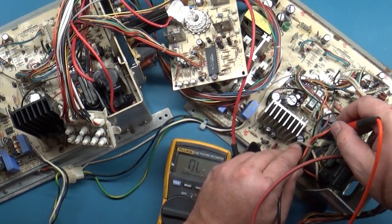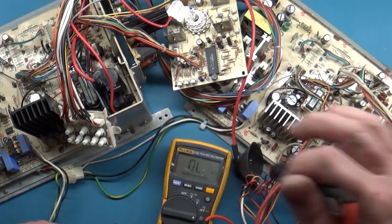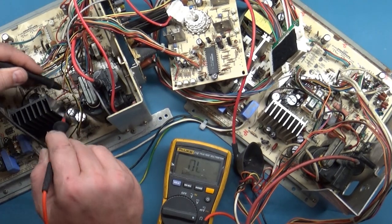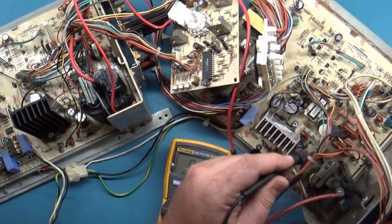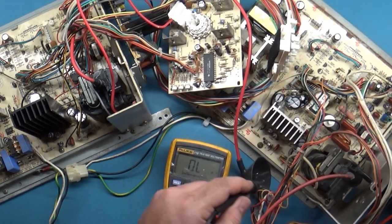Not sure what this one is supposed to be. 15 ohms, that seems about right. Let's check this one. Yep, okay. Well, that's all the resistors that should be part of that circuit.